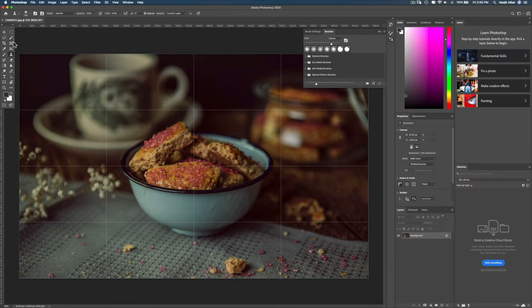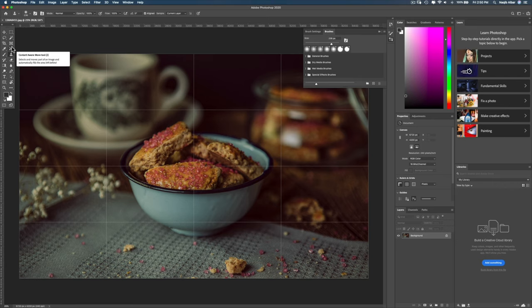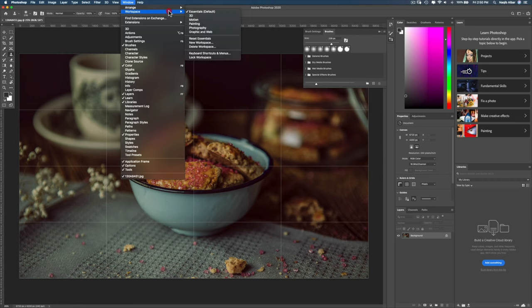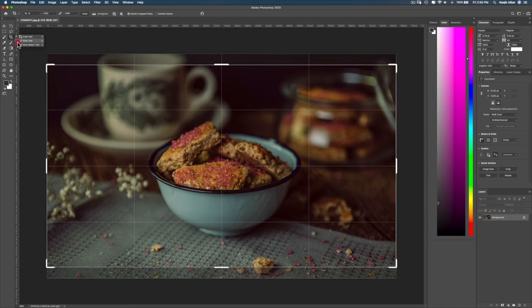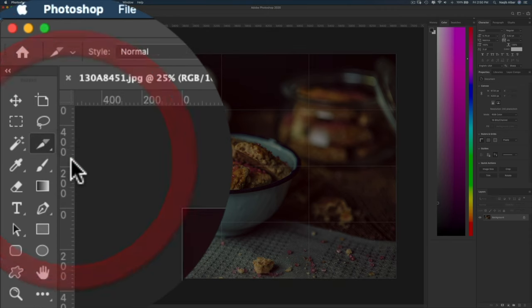Okay, now go to your tool section on the left here and select the slice tool. If you somehow can't find the slice tool like me, it's probably because you're on a different set of tools, so make sure you change the tool set in Workspace to Graphic and Web. It should appear now where your crop tool is when you press on the crop button longer.